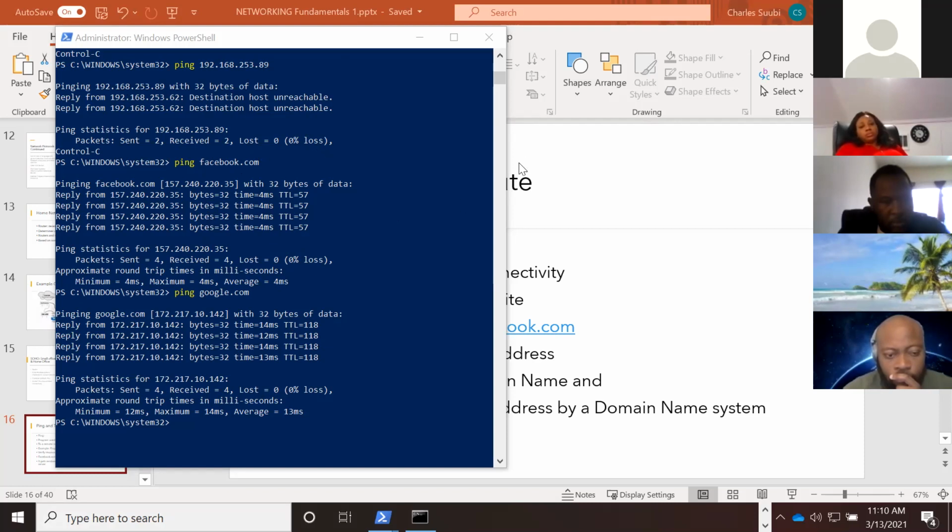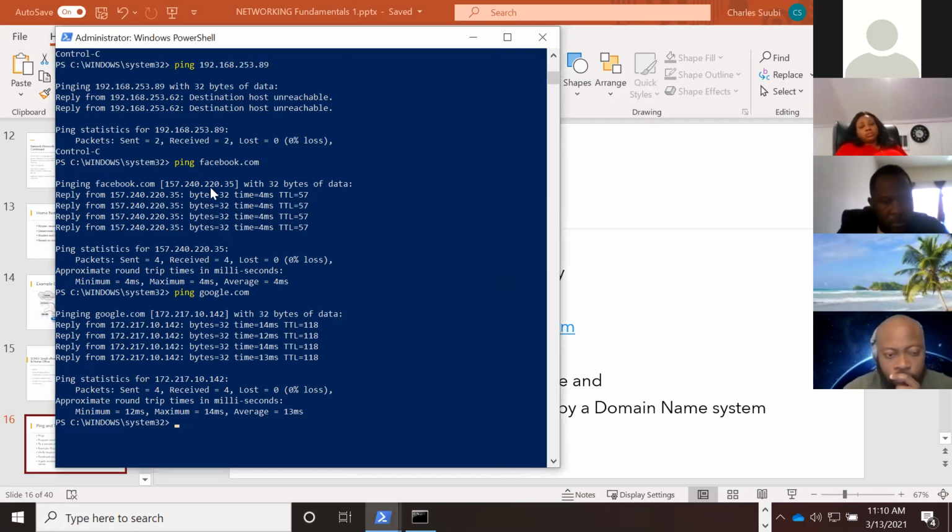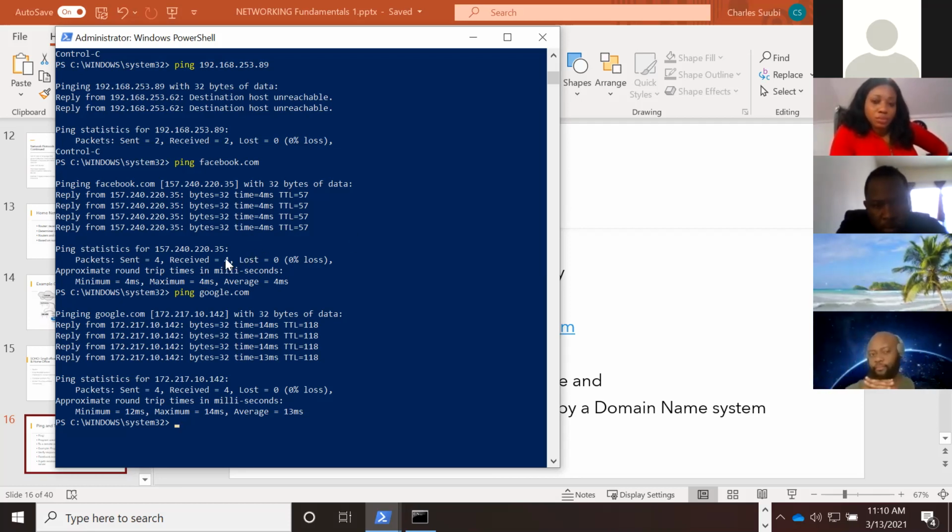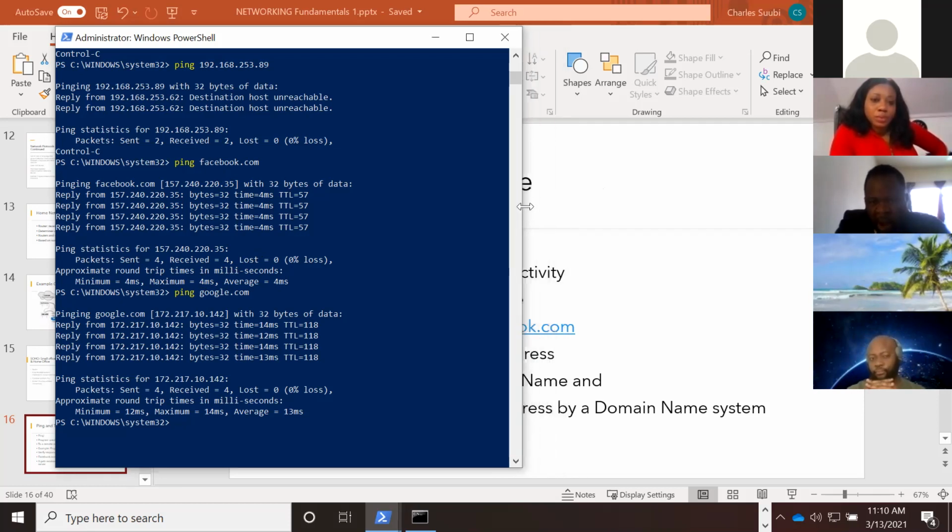So guys, why is it like that? We talked about the latency. If I'm getting information here in Boston compared to someone who's querying a server on the West Coast in California, the latency or the response time for someone in Boston will be shorter if the data center for Facebook is in Boston compared to someone on the West Coast. So that is the concept of latency and data centers. That's one of the reasons why we have different IP addresses. You may have a different one. I may have a different IP address.